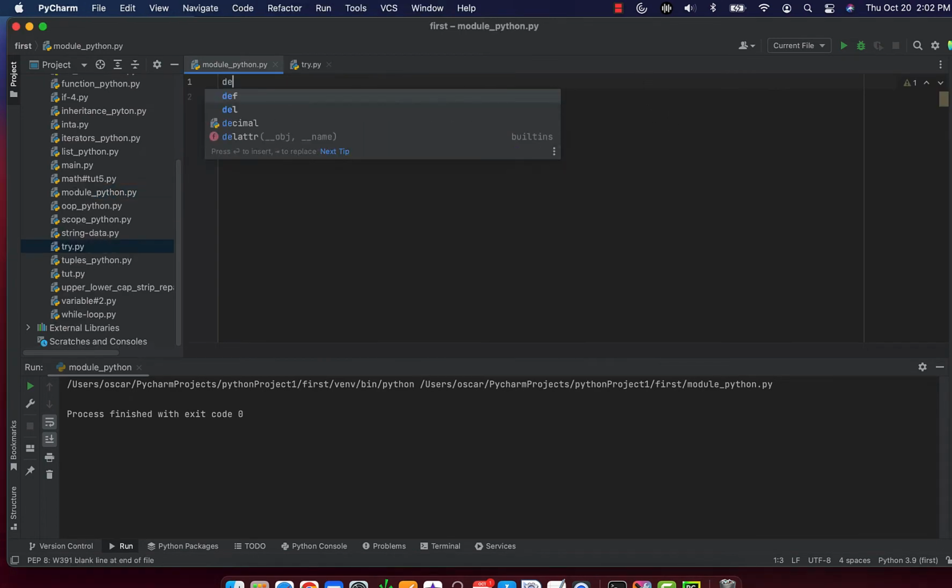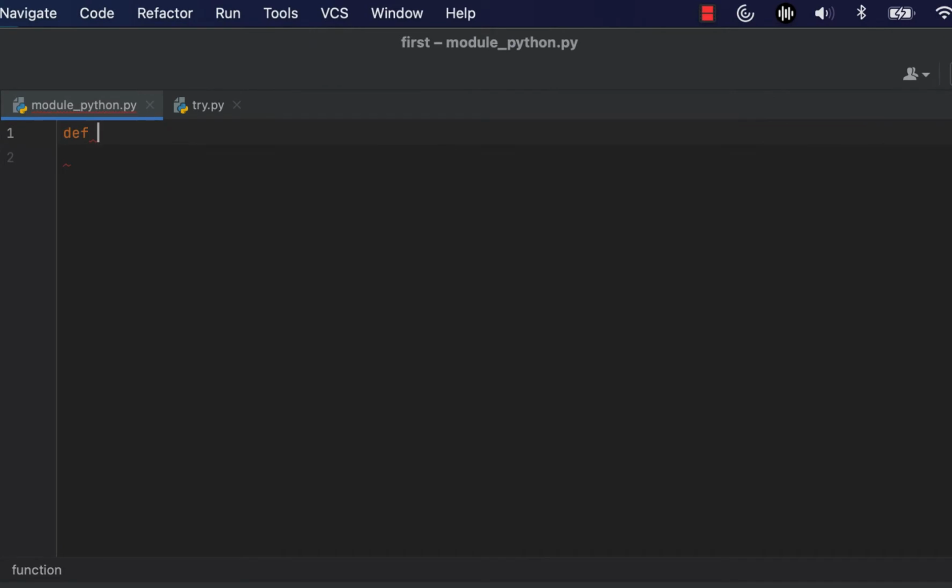Define a function and I name it hello. Then give it an argument here, name, whatever you want to name it, that's fine.